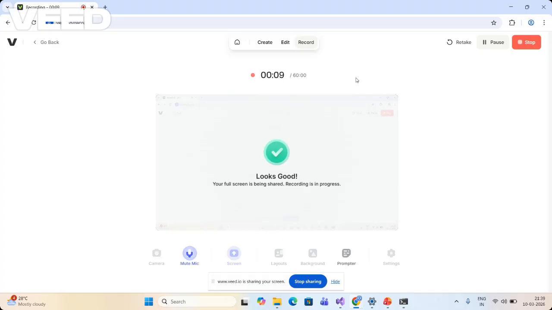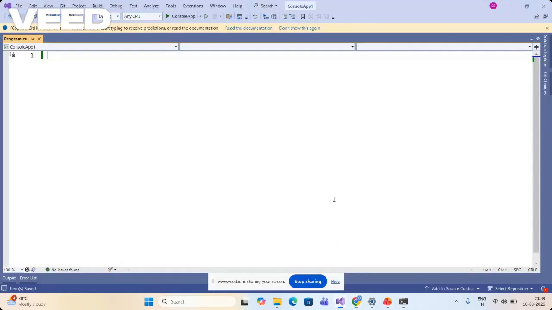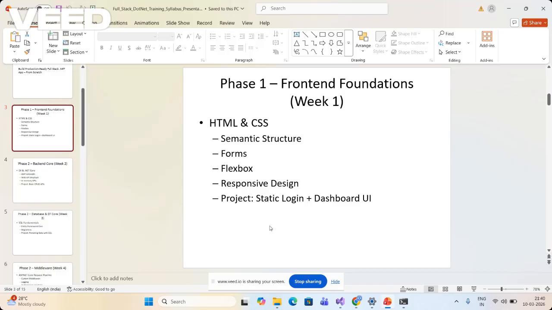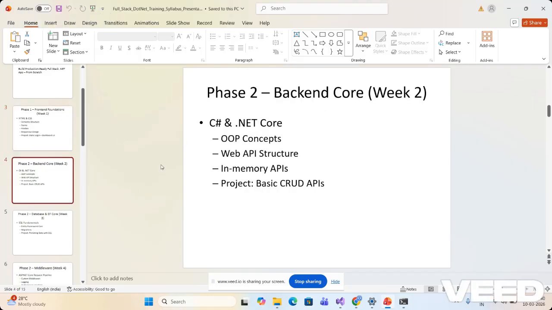So, as you all know, I started a series to build a real-time app from scratch using .NET Core and front-end Angular. As part of that, I already covered HTML and CSS, and built a static login page with a sign up page, the login, and the home dashboard page. We have covered that one, and I didn't miss it last week. So in continuation, we are at week 2. Going forward, I will maintain the consistency.